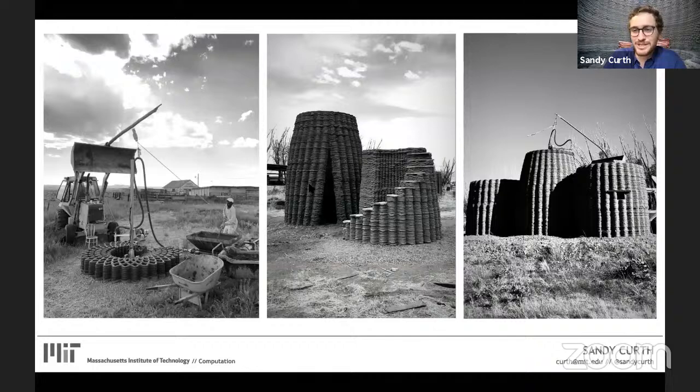We can see that this is a pretty rustic process. We're not 3D printing with AI on the moon, but we are engaging what we consider to be necessary technology. So we're in the field, we have a very lightweight robotic arm that's a SCARA robot, which means it's a three-axis robot that prints with polar coordinates. So it can make an object that is much larger than itself, which is a pretty important note here. It means that we can take a printer that can literally be picked up by one person and moved around and create a 10-ton earthen structure.